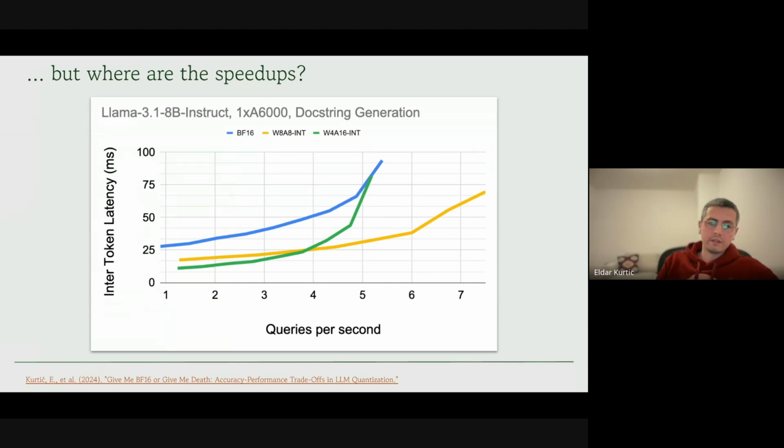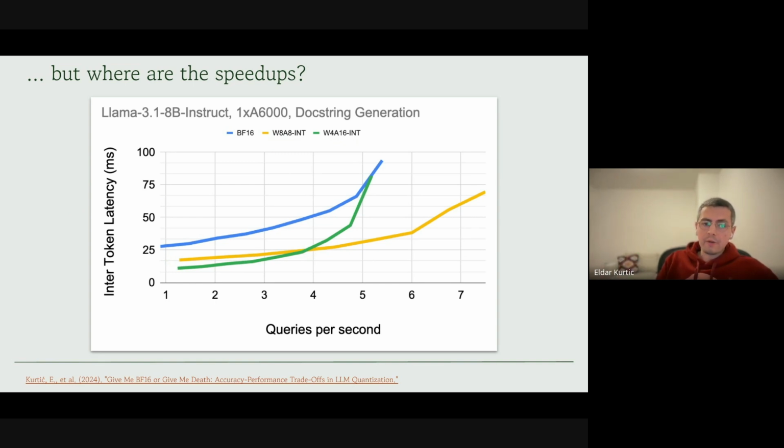And what we see here, the blue line, is the BF16. This is the baseline, what we would have if we were to deploy the unquantized model. If we pick either the int8 or int4 quantization, we see reduced latency. So we see noticeable gains in speedup here. But there is an interesting point where the trade-offs actually change, and your optimal choice changes as well. This is related to the memory bandwidth and compute bound regimes that I mentioned before.